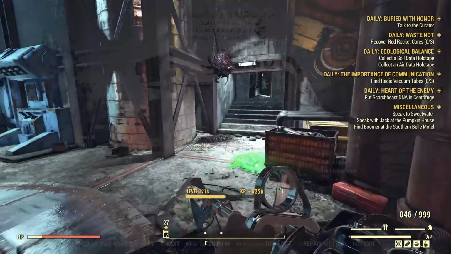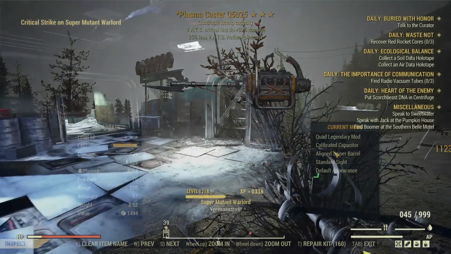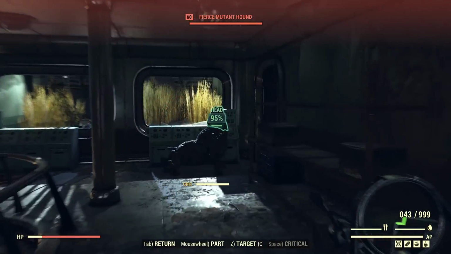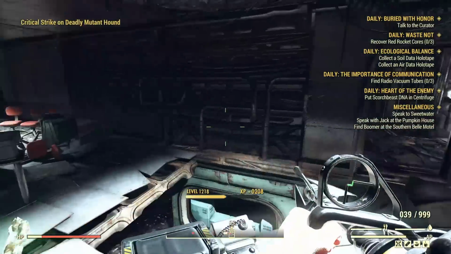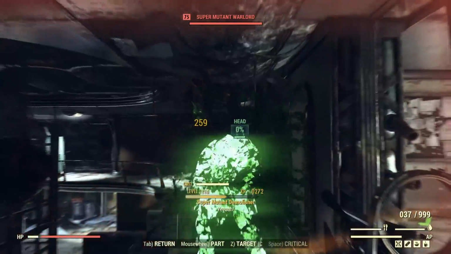The one that I was using here in this clip is a quad with 50% critical and 25% less VATS cost. I think any prefix that has at least 50% critical damage will do the job. So yeah, as you can guess now, I use this gun instead of the Enclave plasma with sniper barrel. And it's also strong for boss fights too.